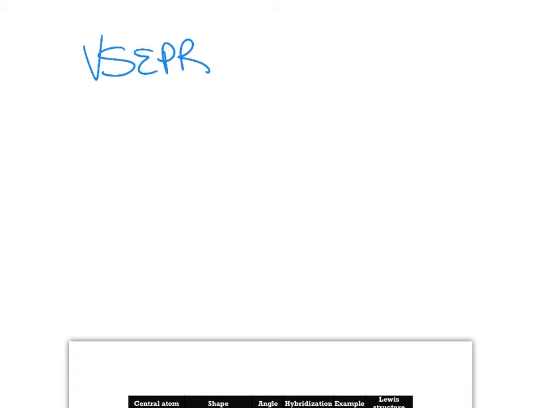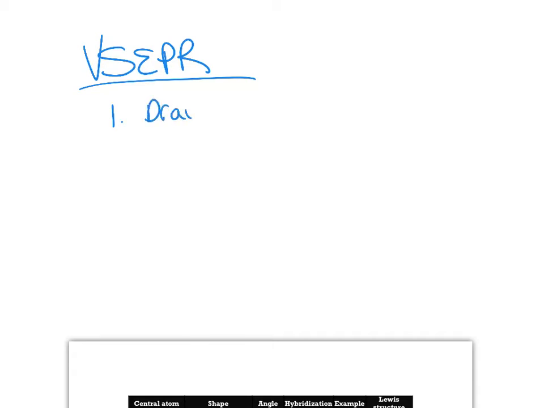All right, today we're talking about shapes and how the different Lewis structures exist in 3 dimensions. This is called VSEPR, which stands for valence shell electron pair repulsion. The idea is that the bonds and lone pairs of electrons around that central atom are going to repel each other because they're all negative, and they're going to repel each other as far away as they possibly can. So the first thing to do when deciding what shape is to draw a Lewis structure.